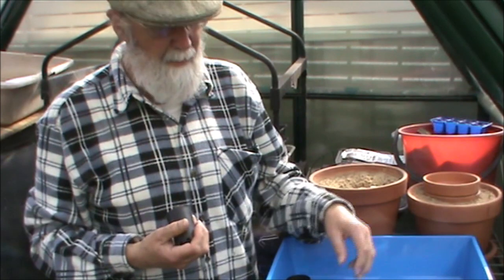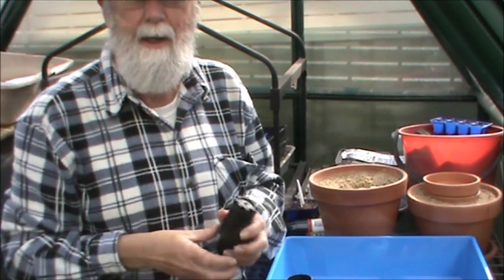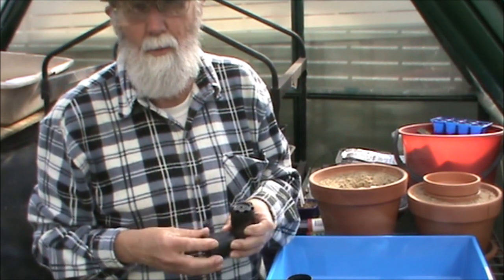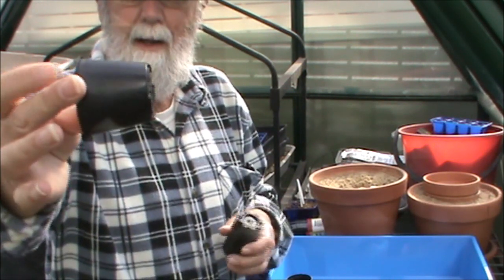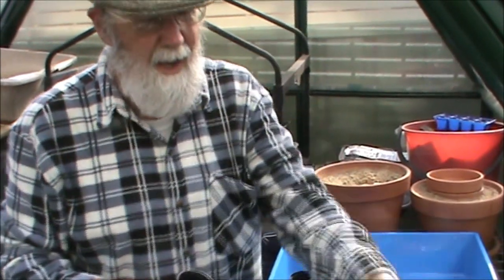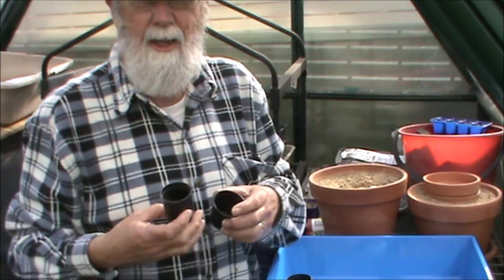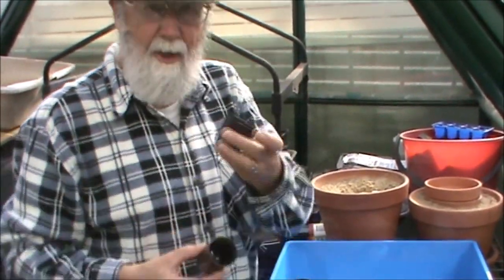Before we get into how to make our capillary bed 2.0, I'd just like to make you aware of an issue with our supply of pots. We used to get them from Bunnings — they looked like that and worked particularly well. Unfortunately the supply seems to have dried up. They are available on the net and you can purchase them directly, but if you're going into a hardware store you might not find them. What they're doing these days is supplying these, and one of the problems is that all of the holes are on the bottom — they're shorter and broader, which if you're using cola-style bottles means they are less stable. They also go down further. So you might want to get hold of some of these to make your capillary beds. If you're using the larger 2-litre bottles that have a different profile with rounded edges, these ones work fine.